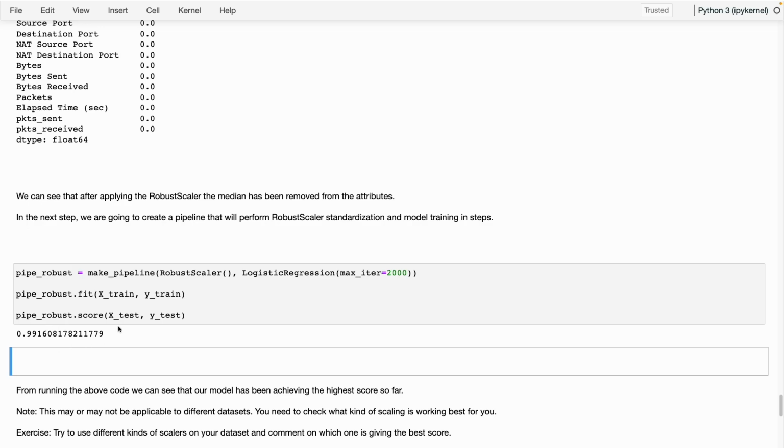This actually depends on the type of data set that we are working with. In case you are working with a different sort of data set, please write down in the comment section what score you are getting on your data set. So this was all about this video. We learned about min-max normalization. We have talked about z-score normalization, and we saw how a robust scaler can be used.